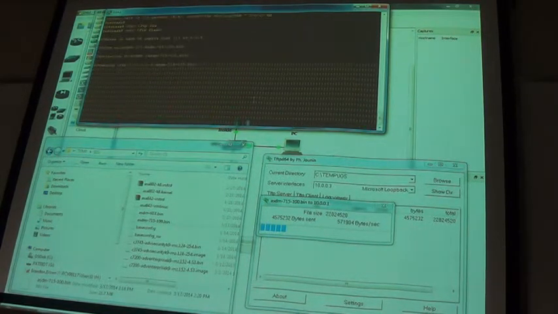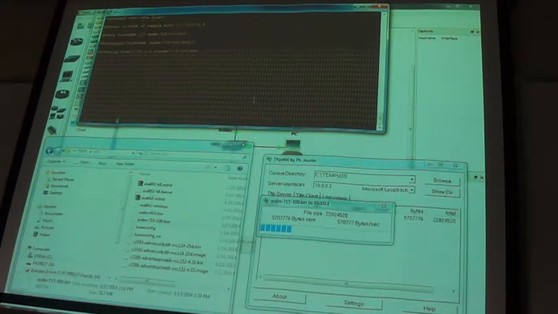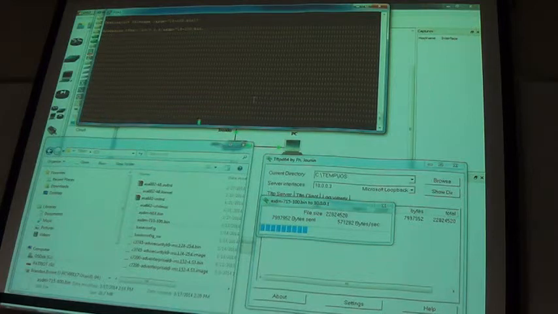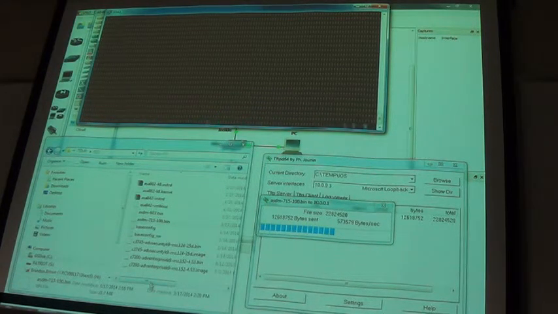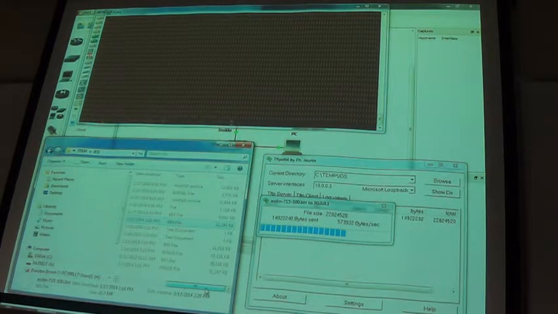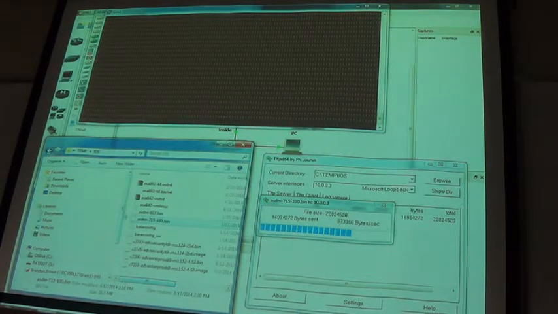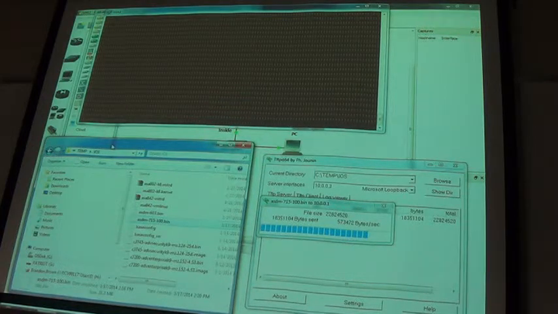It's a pretty decent sized file, so it might take a minute or two. In fact, how big is this one? 22 meg. They have like 64 meg available in that flash, so we should be good.